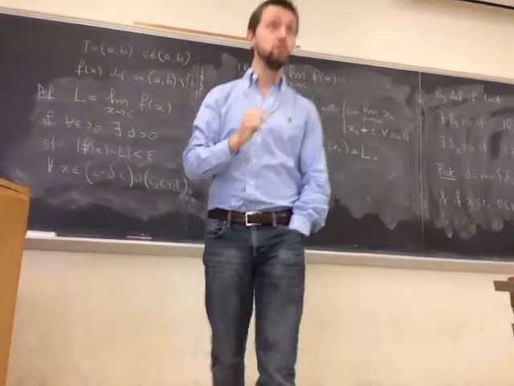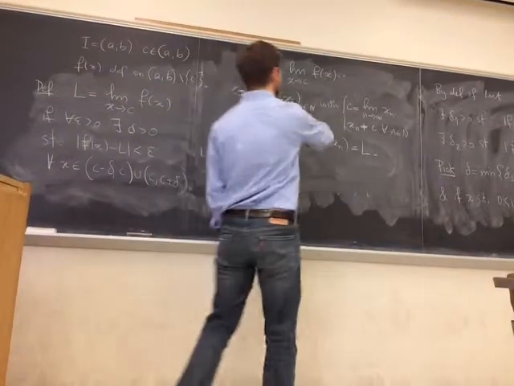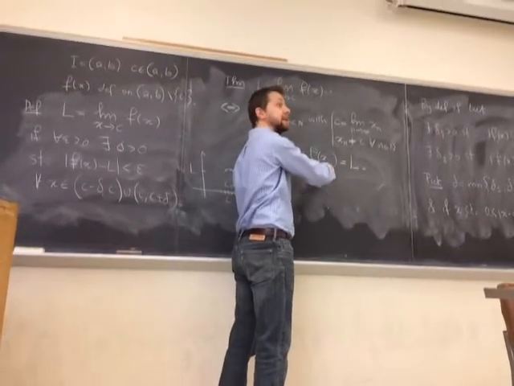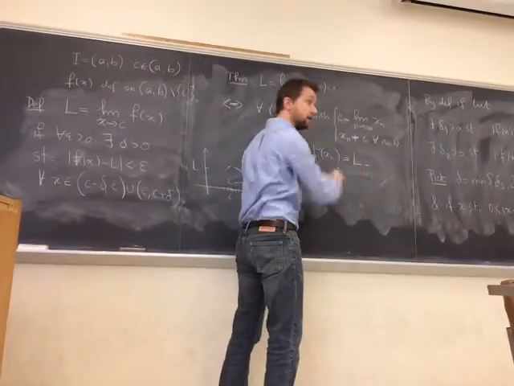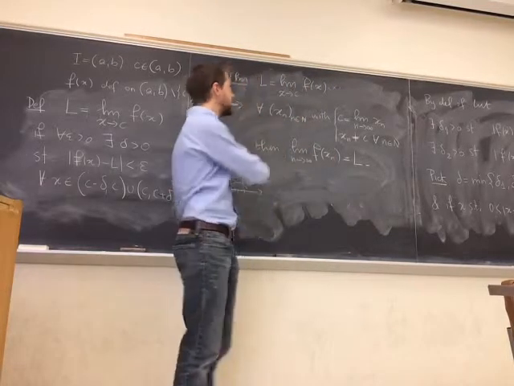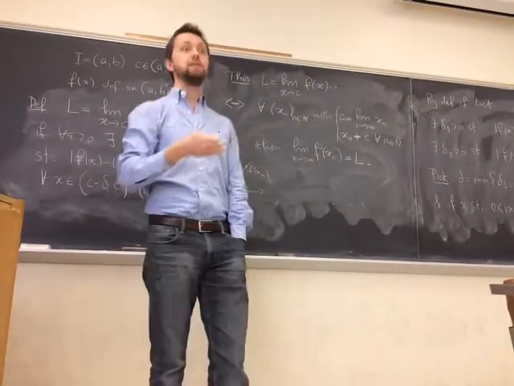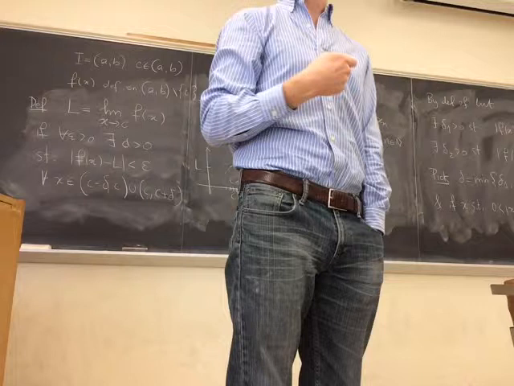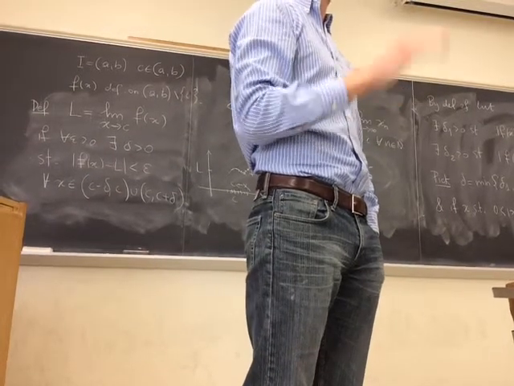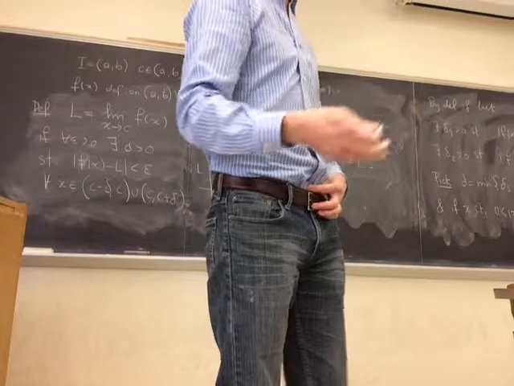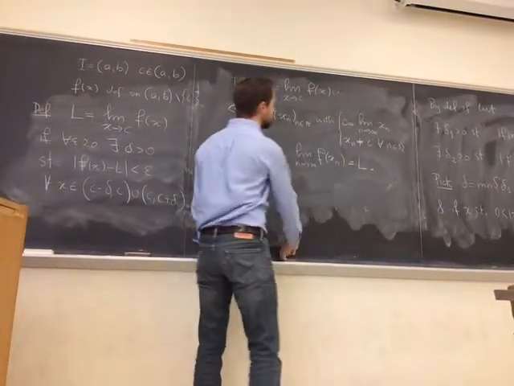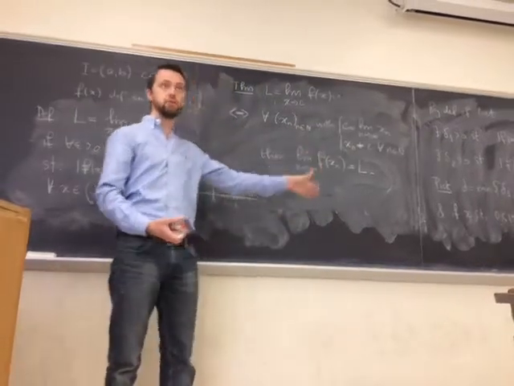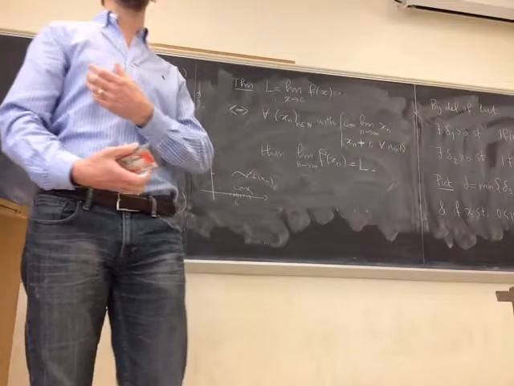Vice versa, if I do this test, I pick an arbitrary sequence which goes to c never being c, I compute f of xn, and I check that the limit of this sequence is equal to L. If I can do that for every sequence, then it's like saying that this limit is equal to L in the sense of epsilon and deltas and the definition of limit of a function. So the two ways of looking at the problem are equivalent. Let me give you an example of how you can use this theorem that we're now going to prove, to show, for example, that a function has no limit.